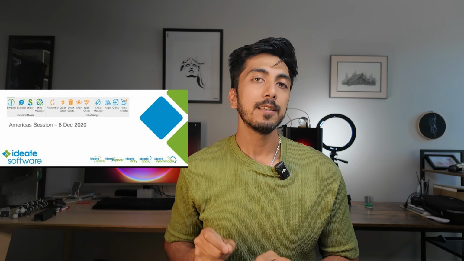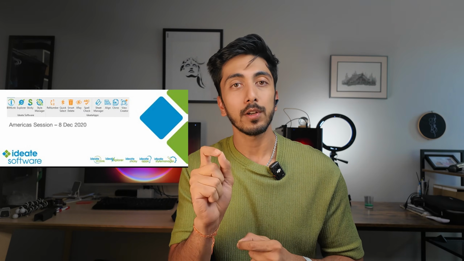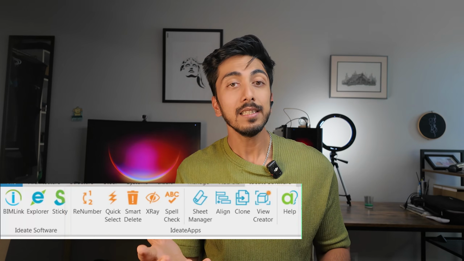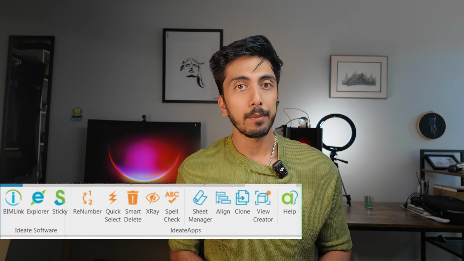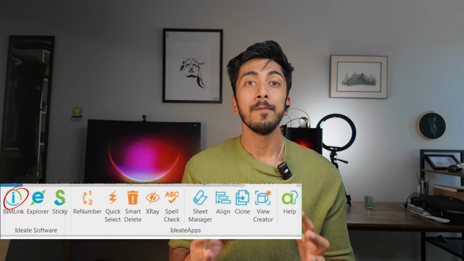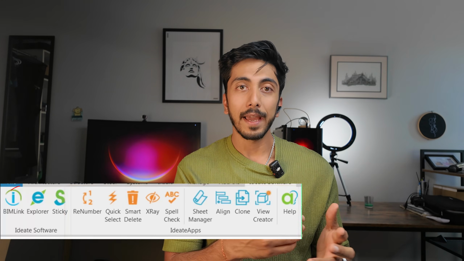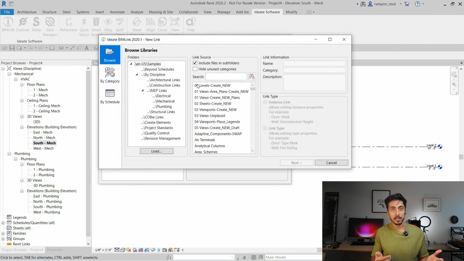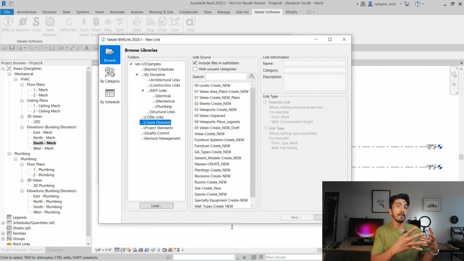The next plugin that I would recommend, and we often use this, is Ideate Explorer. And in this specifically, BIMLink is one of the tools that I personally love a lot. There are 2-3 more tools that you can dwell upon later, but one tool that I would talk about is BIMLink. What it does basically is generate an Excel export from your Revit environment.